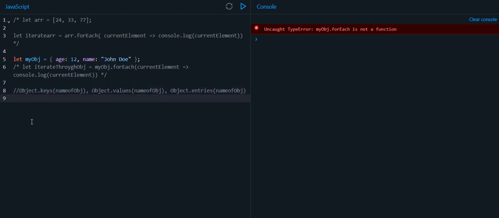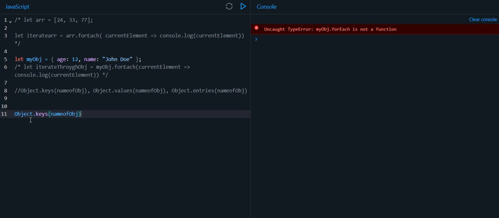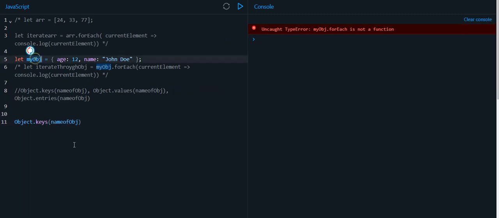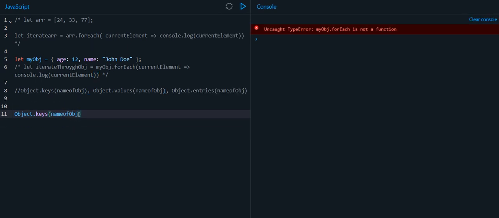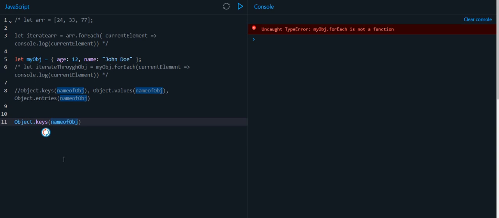Because I want to iterate through the keys, I use Object.keys, and inside the parentheses I put the name of my object.